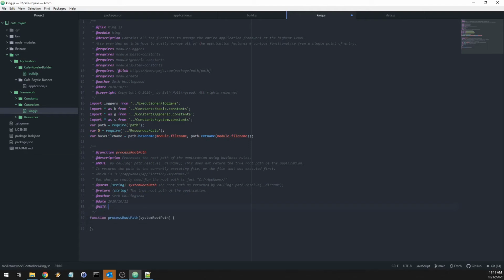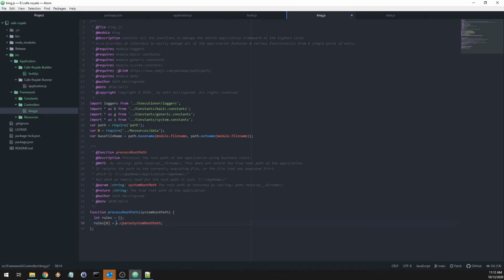This will be fine. Okay, so let rules equal s.c parse system root path. Now, you're wondering, why am I creating a rules object here? This is kind of weird. Oh, and here we go.